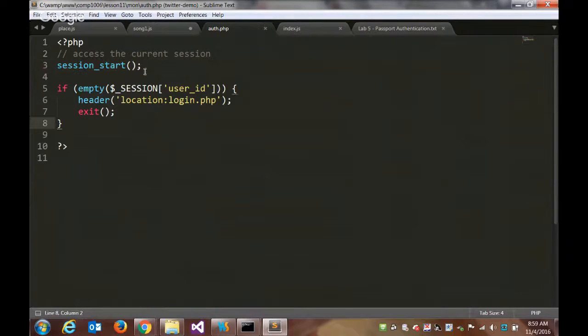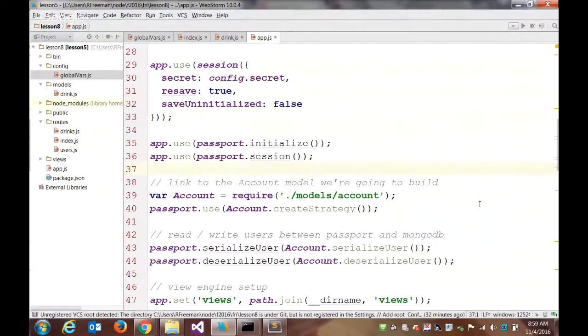If we don't call session start, we can't read any variables that are in it. It will always be empty. So serialize and deserialize is doing something similar. It's allowing our code to access the session and any variables that are in the session. So it's kind of the Passport equivalent of calling session start. Not exactly the same, but you could think about it as performing a similar function. Does that help? Okay. Any other questions about our configuration so far?